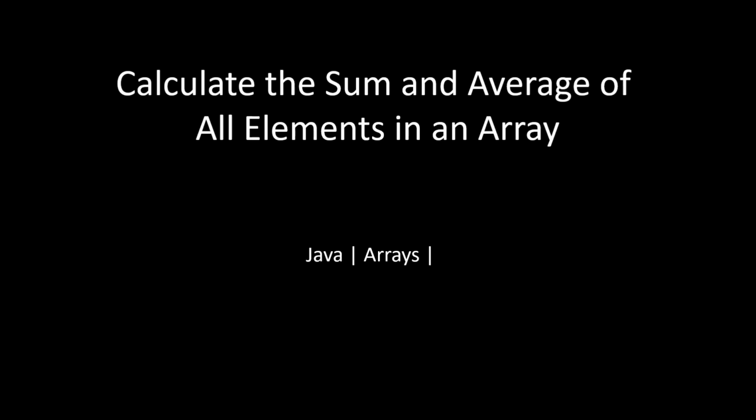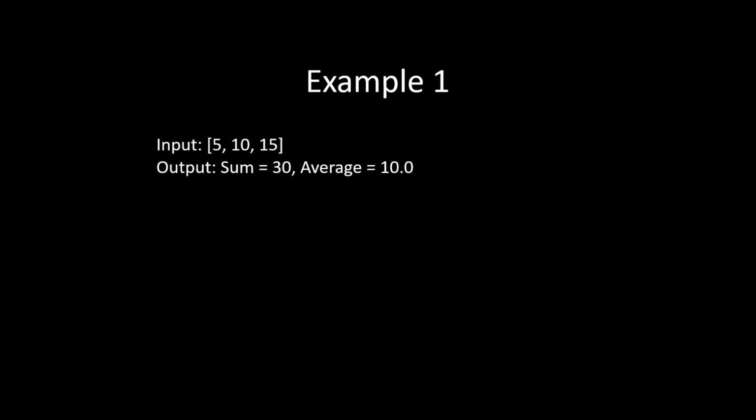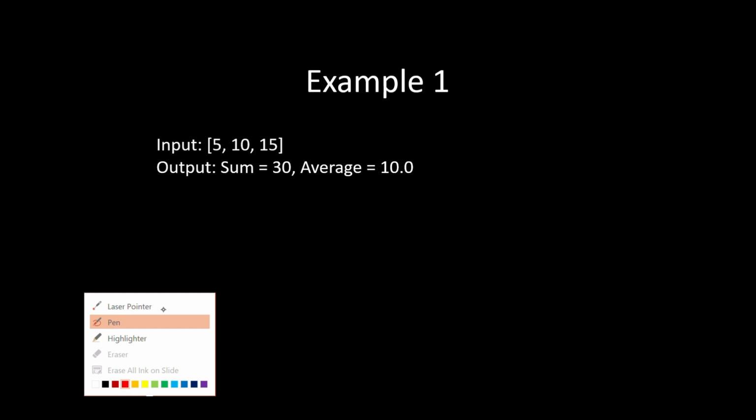So, hello everyone. Today we are going to practice a very simple question in Java so that you understand the traversal. Okay, so the question is how we calculate the sum and average of all the elements in an array. So the question is: write a Java program to calculate the sum and average of all the elements in a given array. So the first example is this.